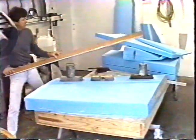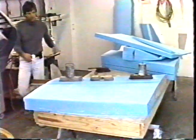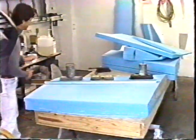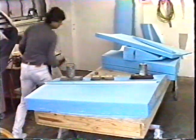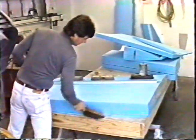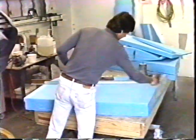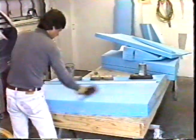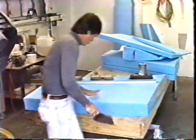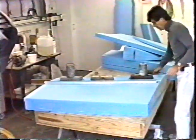Template on both ends. I have an 80 grit block here as well. I didn't show you that in the earlier sections. It's not absolutely necessary, but I would recommend it. Gives you a finer surface on your foam. And I would prefer that you spend a little more time on your cores than less time.